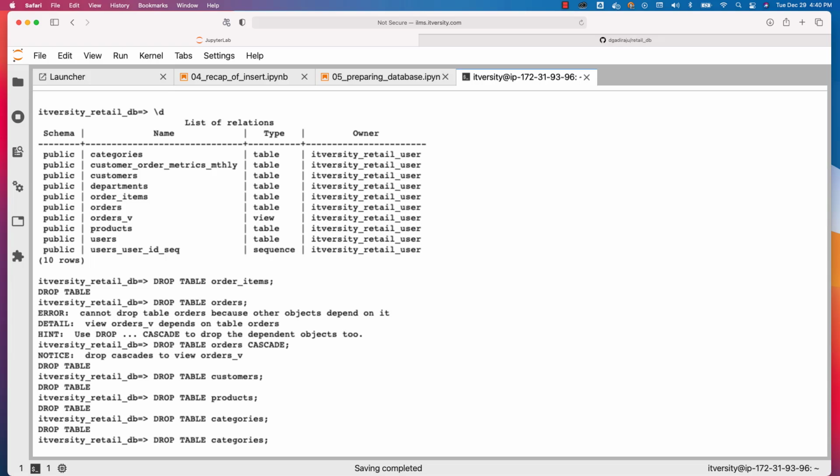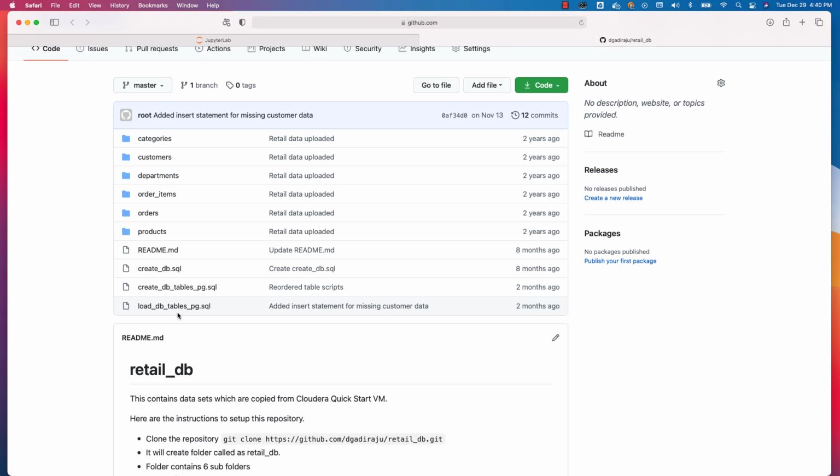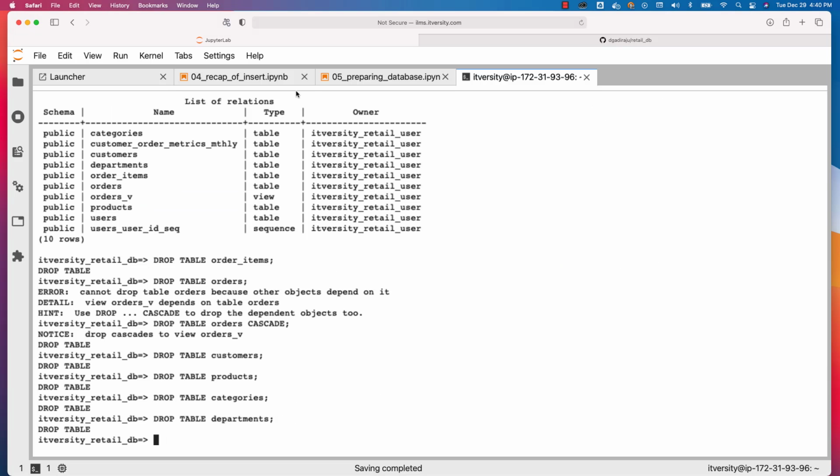So you have to drop all the tables so that we can recreate and then take it to the next level where we can populate those tables using bulk load approach with Python as programming language. It also has the script to load the data into the table. Make sure you don't run that because we are going to populate the tables using programming language. We don't want to run this script which is available already, load_db_tables_pg, to load the data. In place of that, we will read the data from these folders and write into the tables using Python as programming language. For now, we just have to run this create_db_tables_pg.sql to create the tables for us.